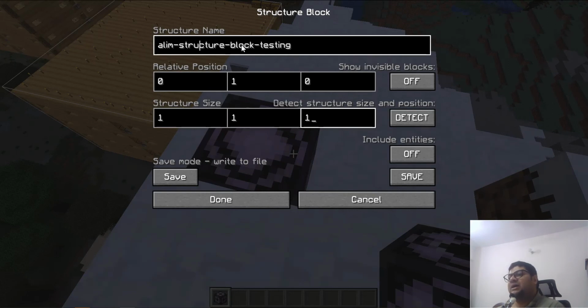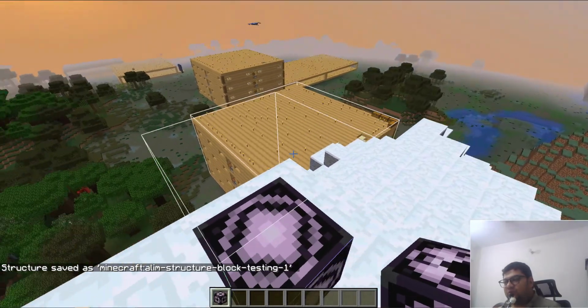It depends. I like to keep the full name so that I could understand later when I come back what that is. And then I also give it a number like 1, 2, 3, 4, because for the same type I make various variants, so I give it a number. And then if I click on save, it would give me one block.